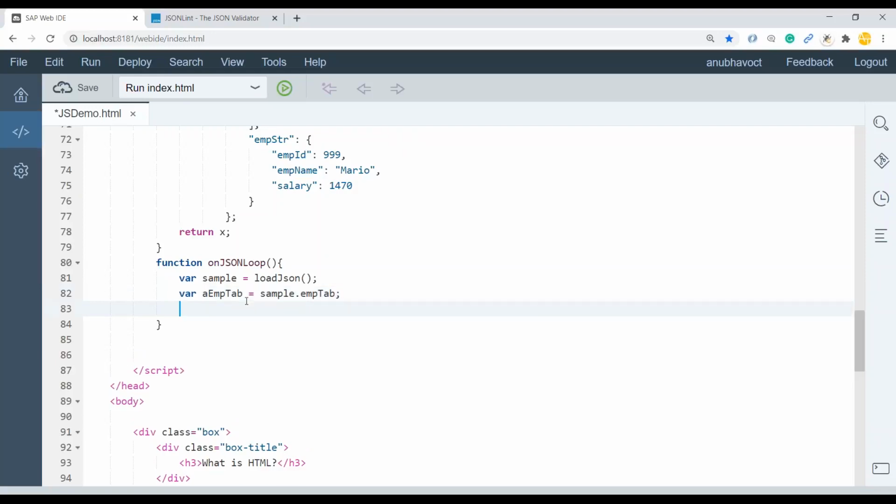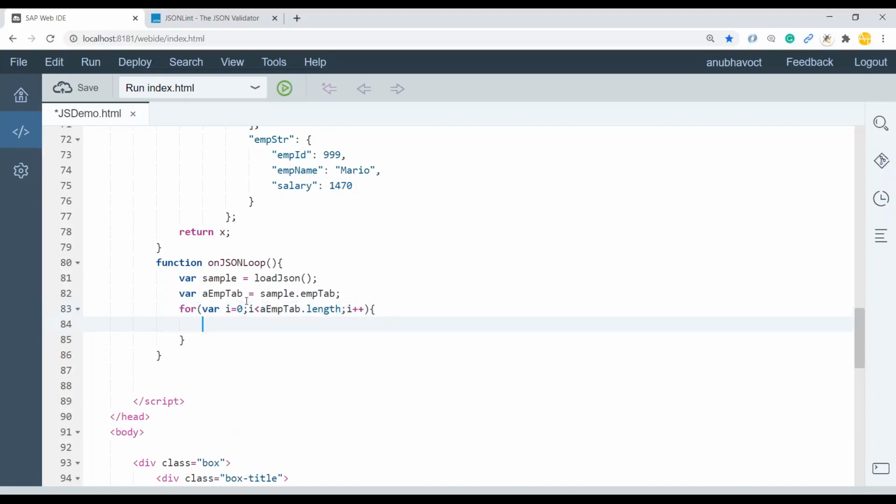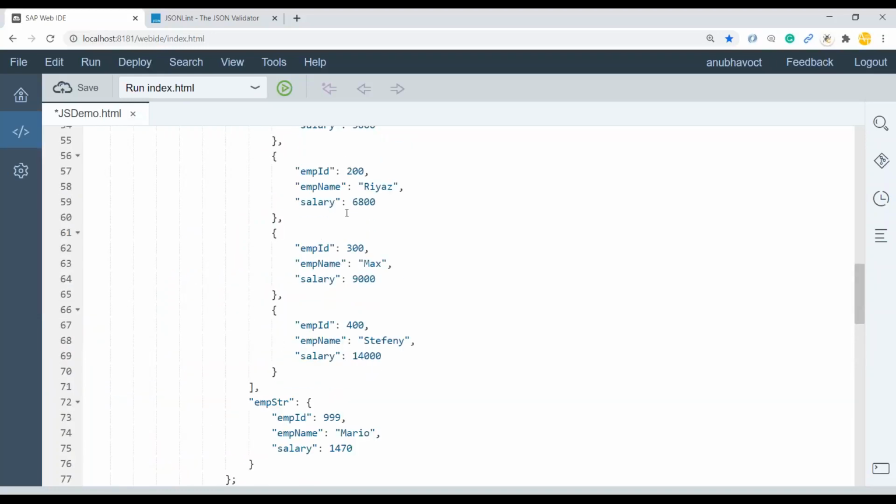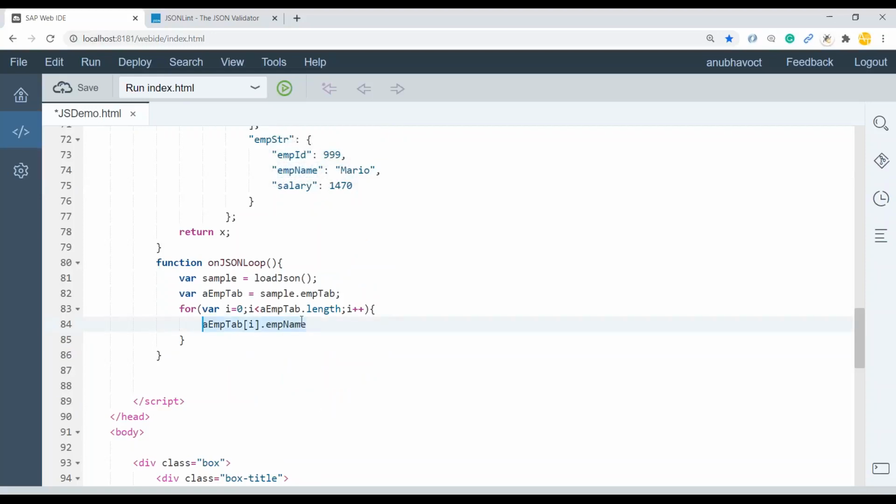I just got access to that element, which is an array, and I can just do a loop. var i equals 0; i is less than array of empTab dot length; i plus plus, and I can say array of empTab, ith element, and maybe I just want to print the employee name, so I can say empName. I'm accessing that inside a loop. I'm just going to print it on the console.